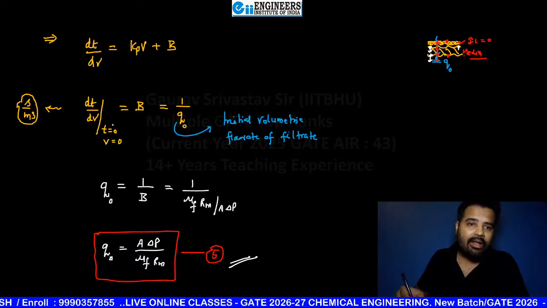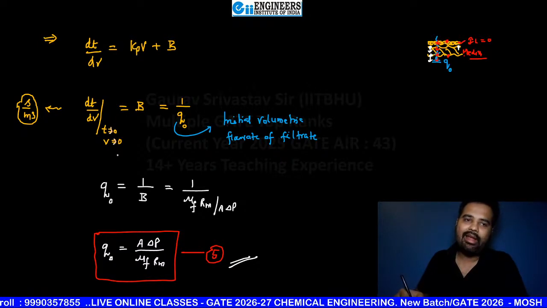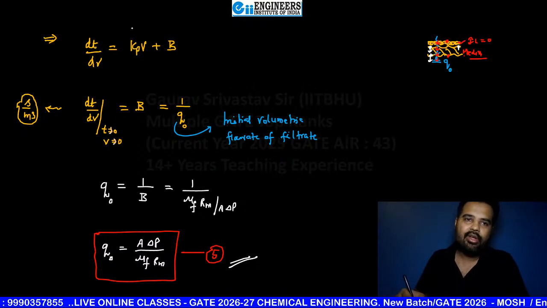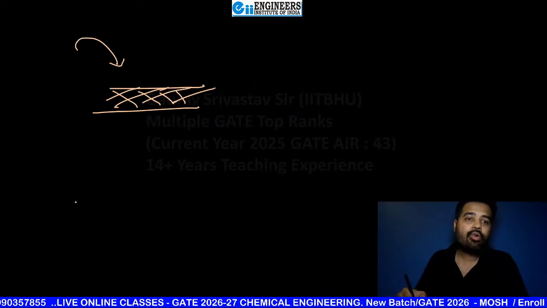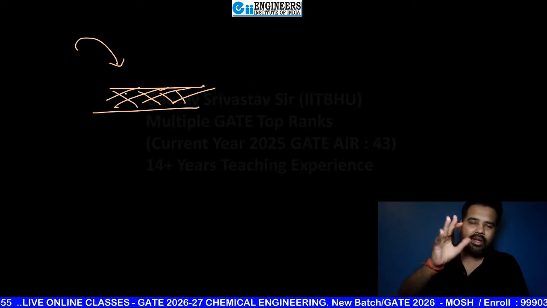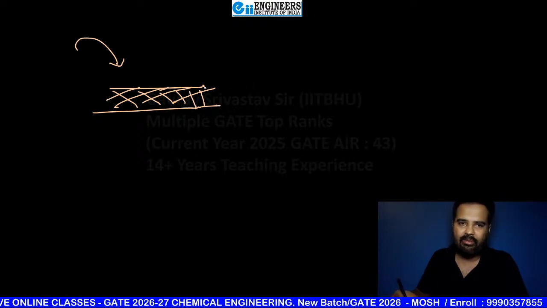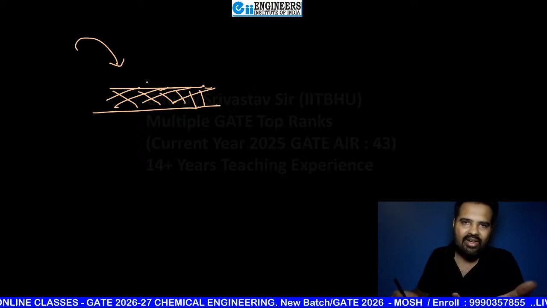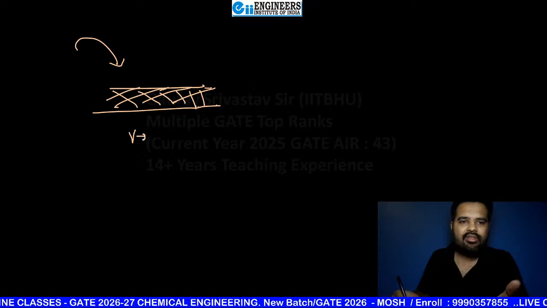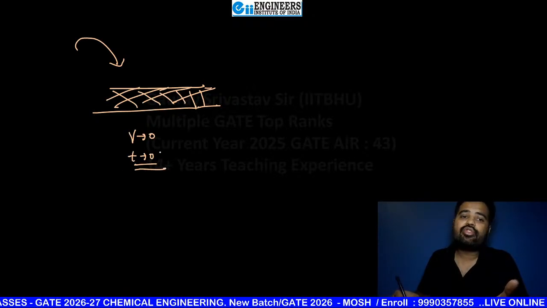Actually, it is not t equal to 0, it is t tends to 0, v tends to 0. You are writing like this, so it will be negligible value. I am telling tends to 0, but writing equals to 0. I think you are feeling a little bit uncomfortable in that manner. Don't worry. When just time is started, at that time v is not available here, t tends to 0.